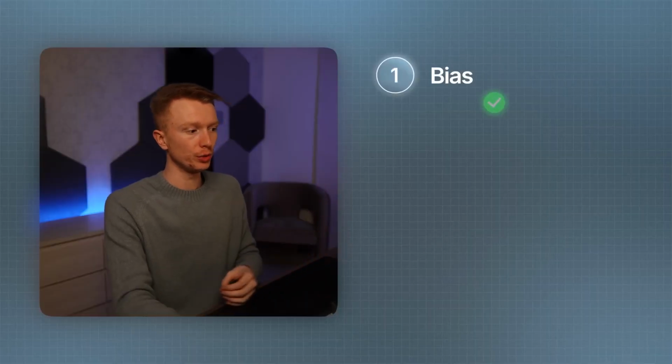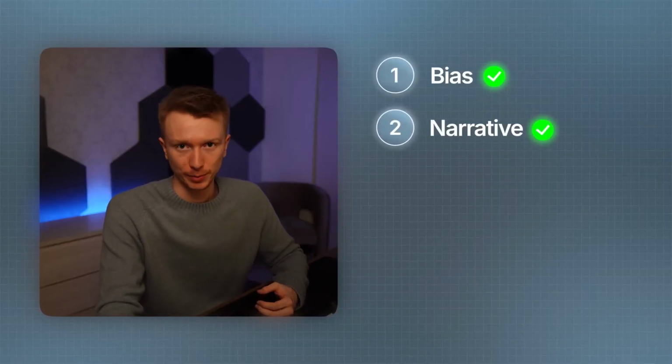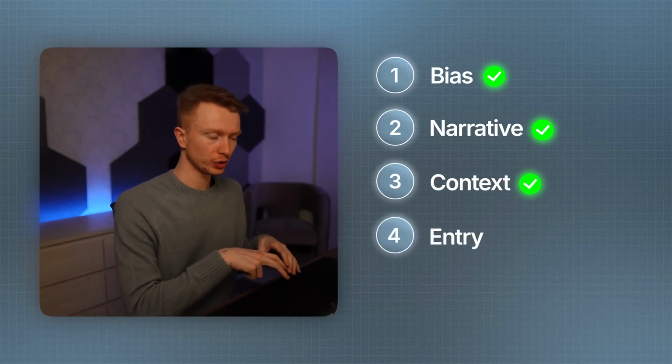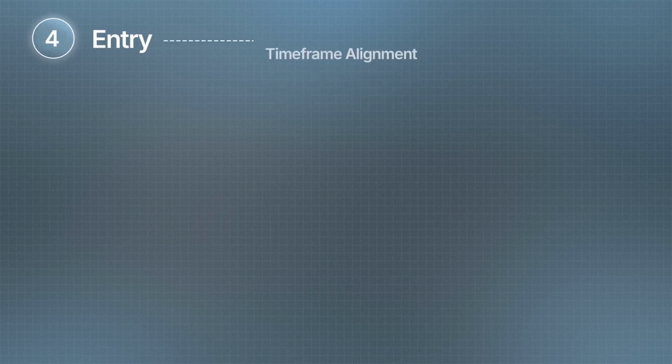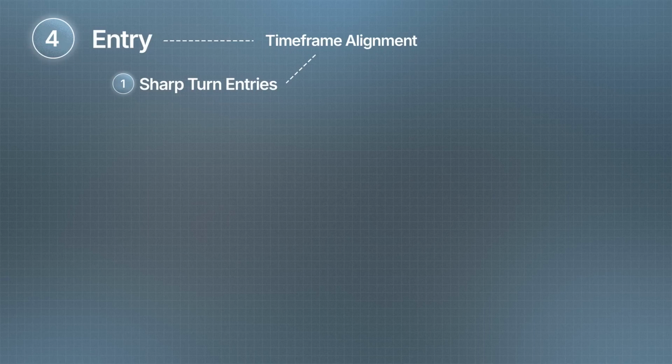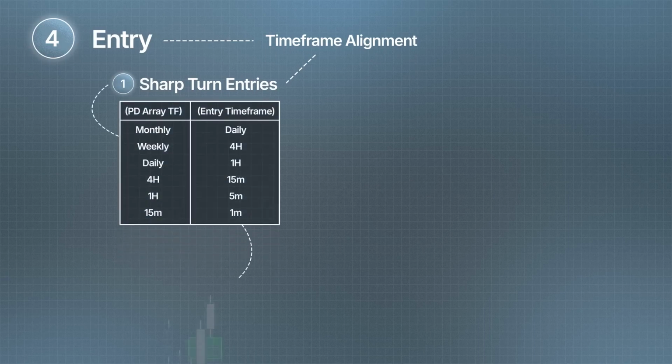So here, what do we do? Well, now we arrive at the fourth step. The fourth step is the entry, where again, it is extremely key to understand time frame alignment. When we have a 4-hour fair value gap right there, and you are looking to use sharp turn entries. So sharp turn entry is essentially quite simple. It's a fair value gap higher, potentially. I'll go into more detail in a little bit.